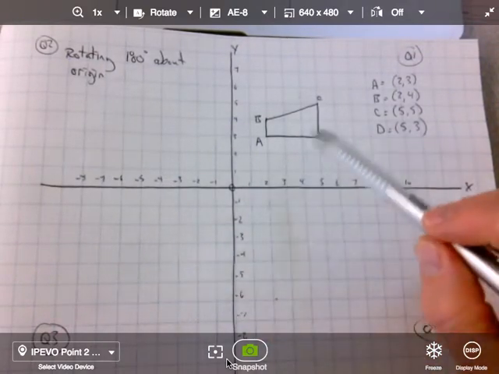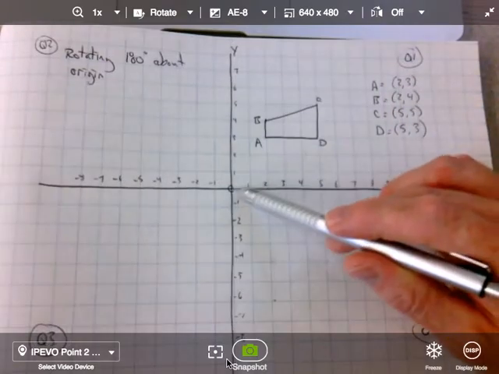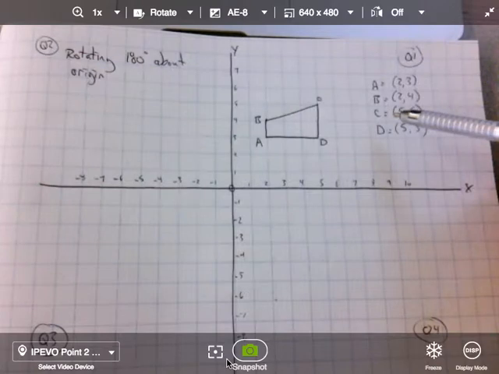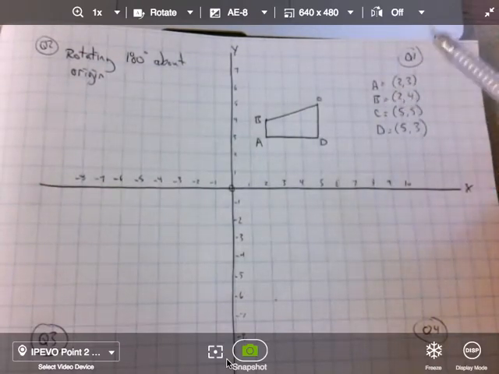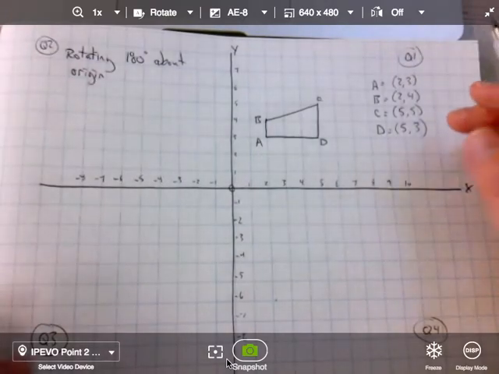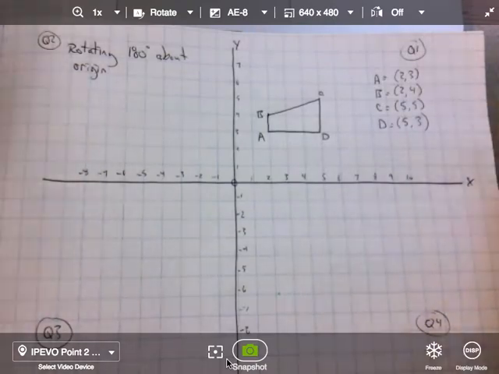Yes. Carter? I predict that because we're going into quadrant 3 with the 180 degrees rotation about the origin, the coordinates will switch places and they will both get negatives. Love it. So let's do the old school approach and then see if the coordinates match some of our predictions. So you guys can help me out here.